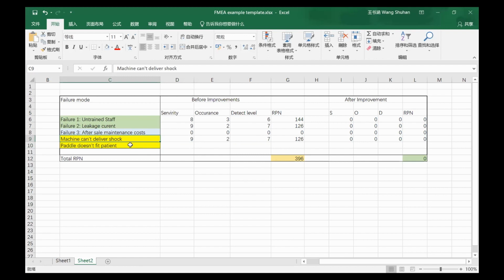And here, left with one last thing to discuss, to practice today, which is this paddle doesn't fit the patient. Even though I am not a professional biomedical engineer, I know some defibrillators require different sizes of shock paddles for different sizes of patients. Yes, exactly. If child paddles are used on adults, or the adult paddles are used for a child, this could lead to an unsuccessful shock. And as I know, each time this defibrillator needs some time to recharge and to deliver the next shock. So it could be quite a severe situation.